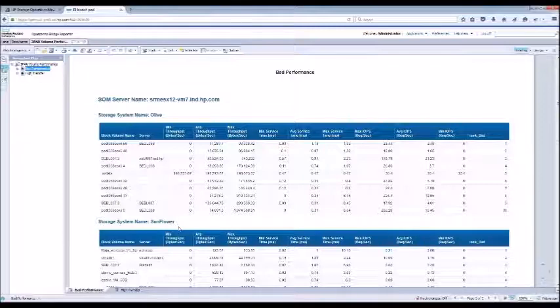So we're not doing a top 10 on just one performance metric. We're doing a top 10 on 2 different performance metrics, and then we're saying, okay, a low throughput and a high service time or a high latency LUN. So I want to get a list of all those LUNs, and I want to look at the servers that are consuming these LUNs, right?